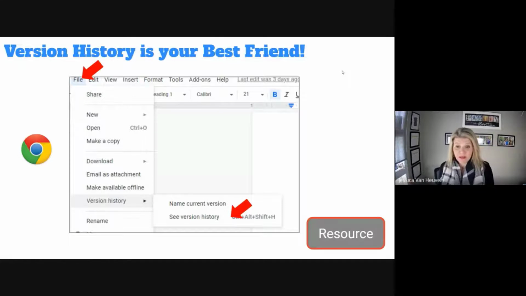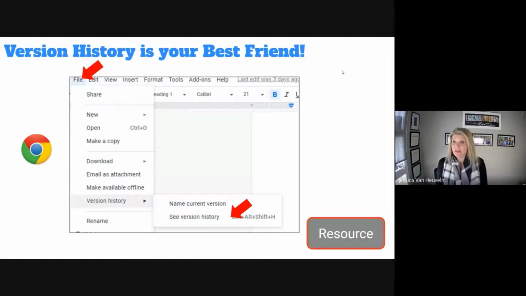Hey, someone else is on here. Hey, I'm supposed to wait to edit. I should probably wait to edit. And if that person hasn't been doing anything and there's no save yet for 2 days, I'd probably send them a chat saying, will you please save your file and close it? Do what you need to do in that collaborative space that we're using, right? You need to communicate. Lack of communication causes conflict.